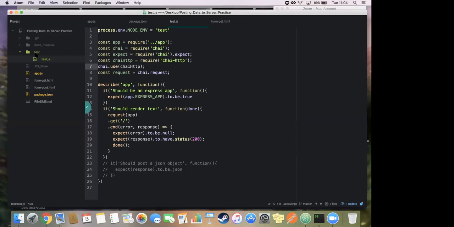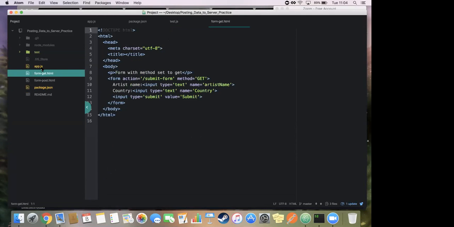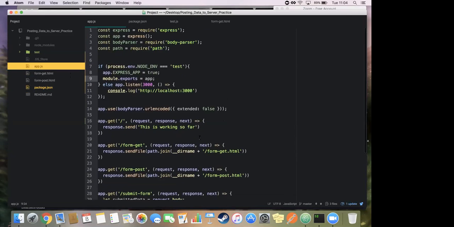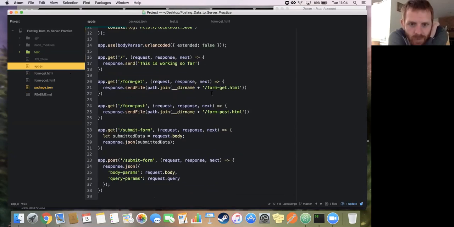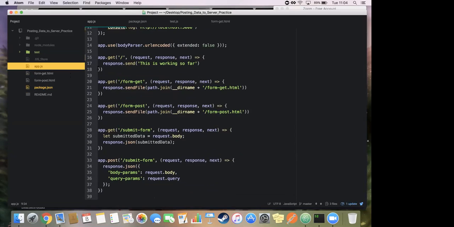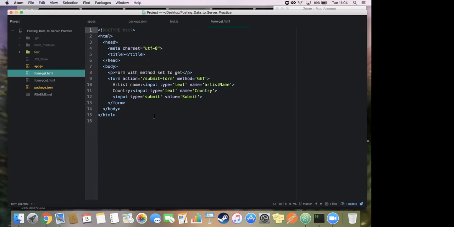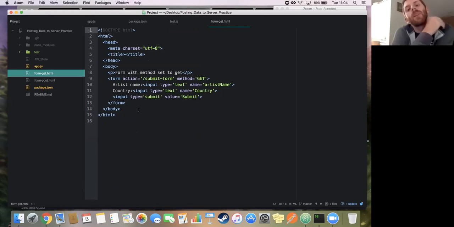Here we go. You can just ignore the test for now. So I've got this app with these different routes, and I have all the routes working except for this form get one, which it will go there, but then on the HTML side, right here, I have the method set to get, but then it won't actually. Okay. Yeah. So here's what's happening.